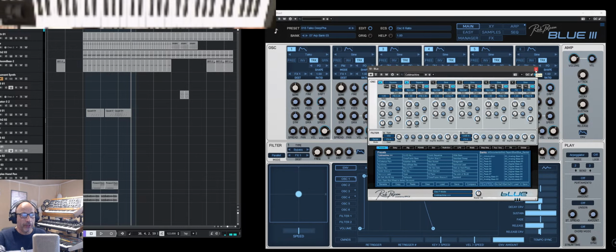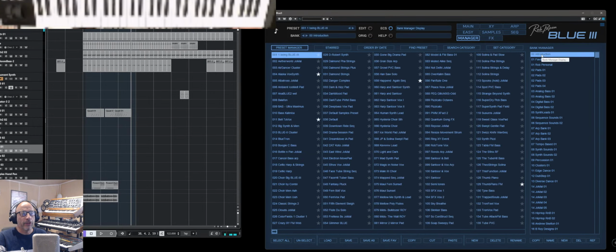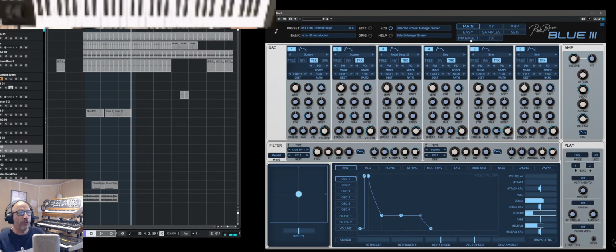But you see, it's still pretty close to the original concept. You can still use it, and many of the presets are still there, for instance Fifth Element. That sound you can still find. I think it's in the introduction bank. Fifth Element. But then combined with a sleigh bell. This one is combined with a sample.